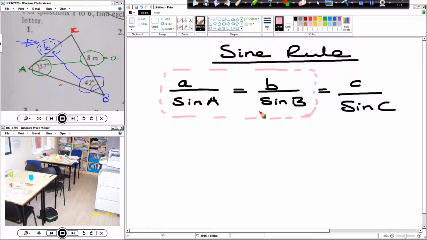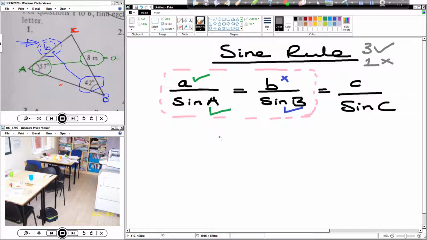So now, let's have a look at what we know. The green information, the A part. What do we know? We know the little side a, and we know the big angle A. Let's look at the blue one. We know the big angle B, but we don't know the little b. So in this information, how much do we know? We know three. We've got three ticks and one cross. If you want to write it down, we've got three ticks and one cross. You're only allowed to not know one item of information in order to work it out.